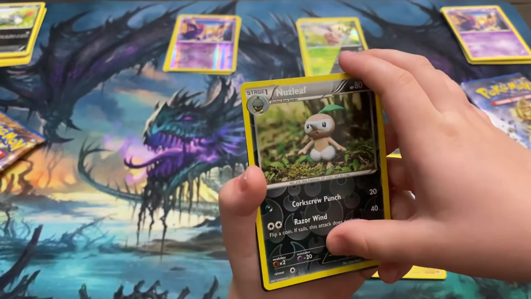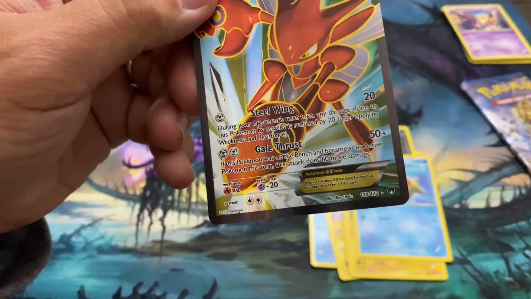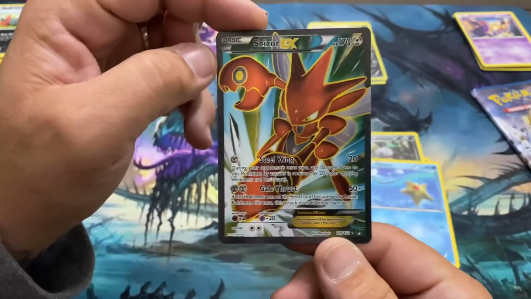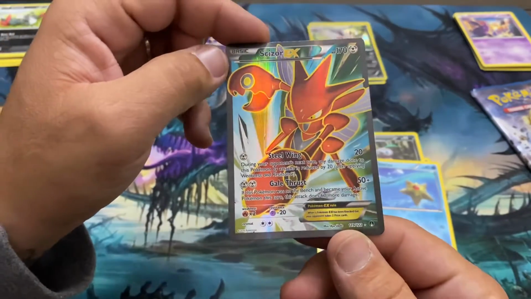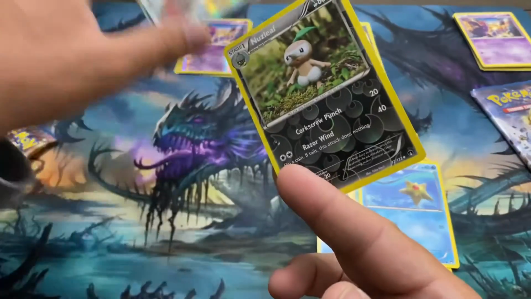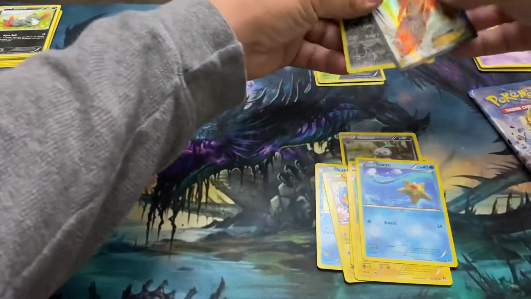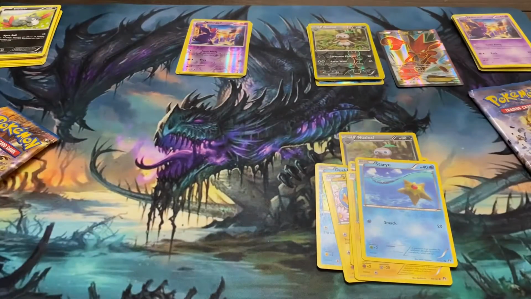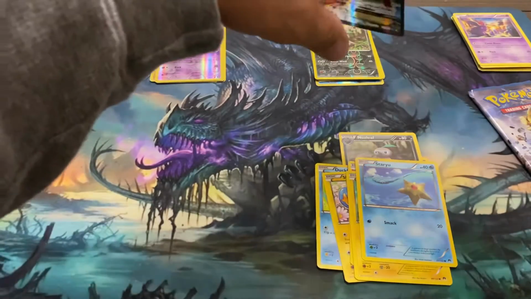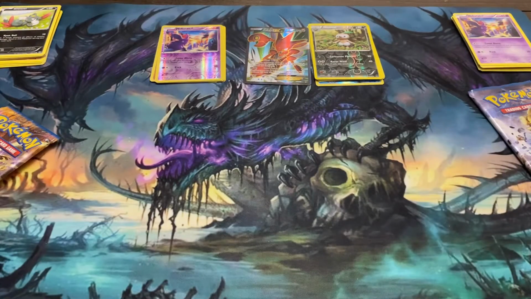A Nuzleaf. Hey. Yay. Heck yeah. Look at that. No, I'm definitely in the lead. Full art Scizor EX. Man, that is beautiful. What does the front of this thing look like, like in the front? I don't know, honey. That's just how the art of it is. I like the little mat. You like the mat? Keeps our cards safe, huh? Man, you're killing it, Scarlett.